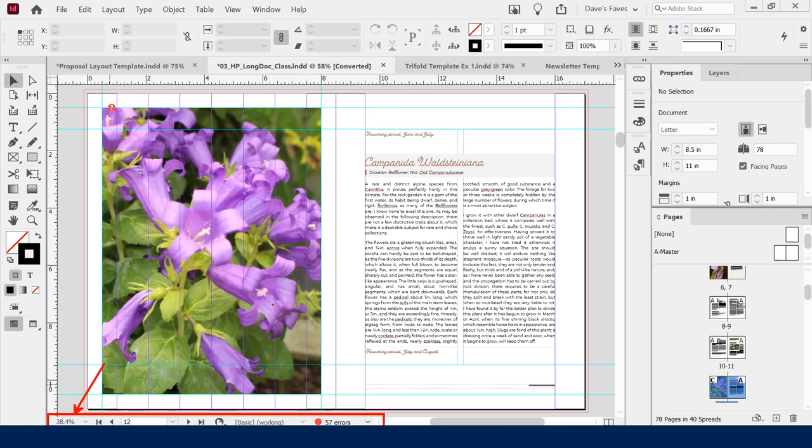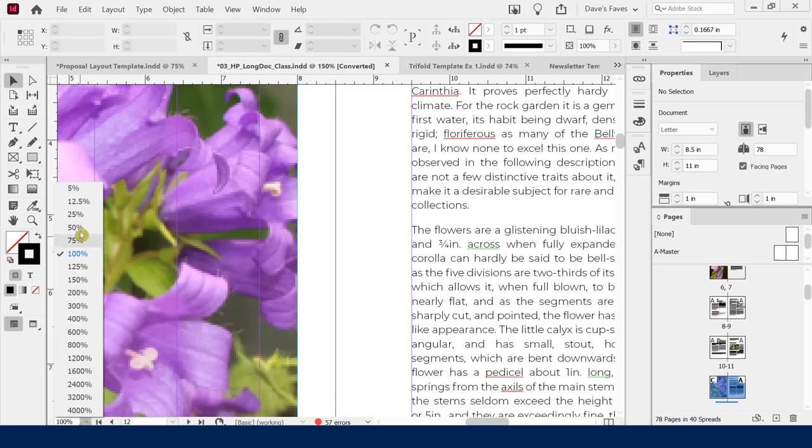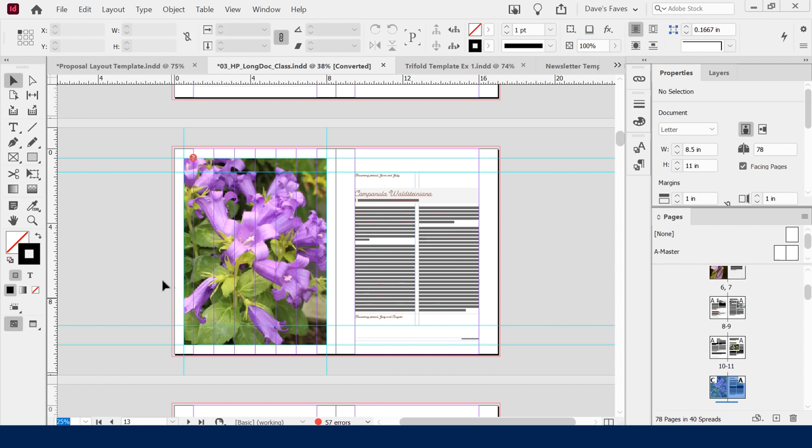Other thing we have here is going to be our page number. What page are we currently on? Okay, great, you can go ahead and navigate throughout the page going backwards and forward. You can also go all the way back to the beginning if you want to, et cetera. So let's just go ahead and see this in action. I can click on this and I can go bam, 100%. And then I can go over to here to 25%. Great. Now I'm gonna show you some good shortcut keys for all these things in just a little bit.